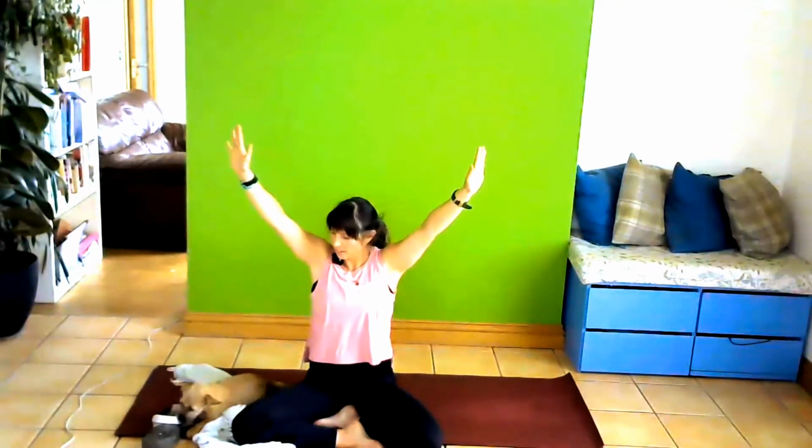And then exhale. Bring your arms down and just sit, palms up or palms down, whichever you fancy. And tune in. Notice the enlivening effect. Breath techniques are so powerful for shifting the energy in our body, shifting our state, focusing our minds. And so just tune in and notice the effect on you.